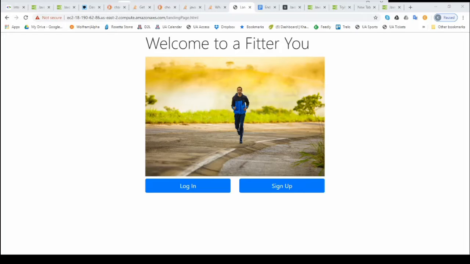Today we'll be walking through the Sunrunner app. On this screen, we can see the landing screen. This is where people would arrive if they first arrived at the app.